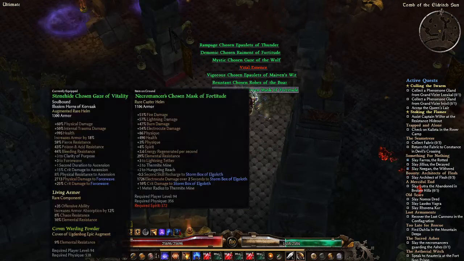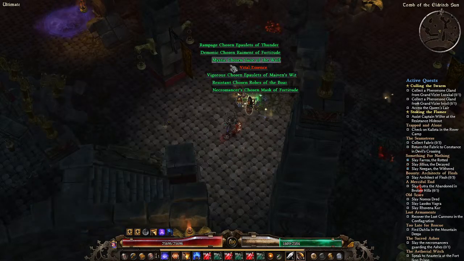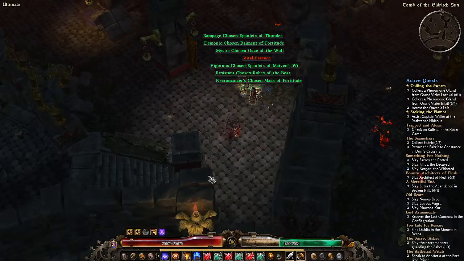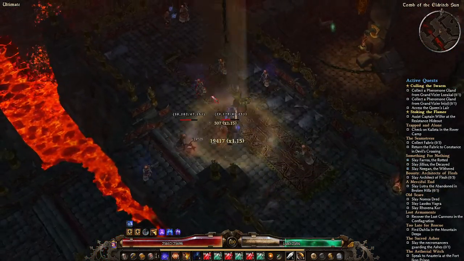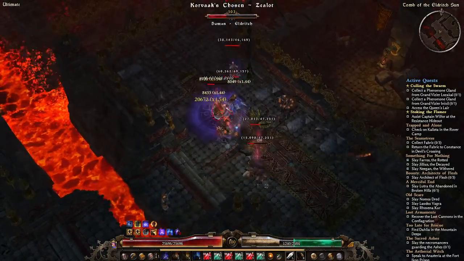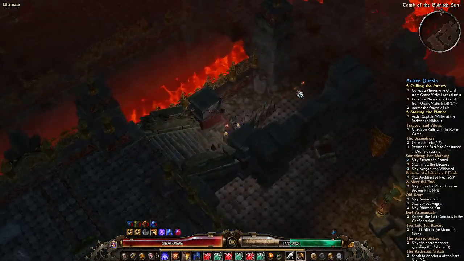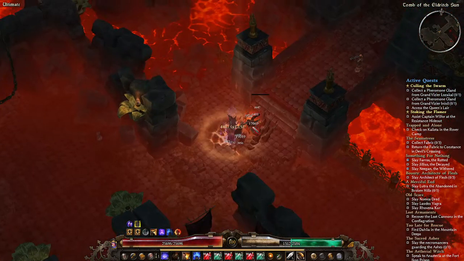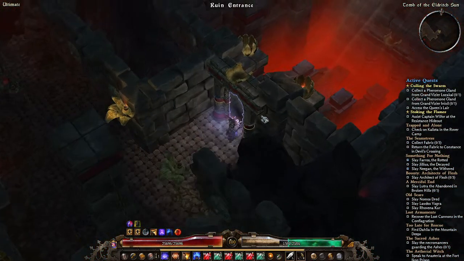All right, let's see what else we got. Maven's will, no. Items are trash. All right. Let's do it. Let's keep going.